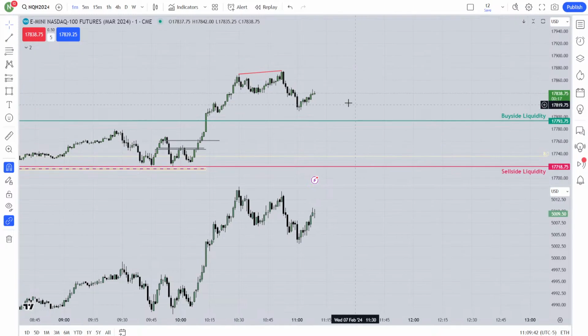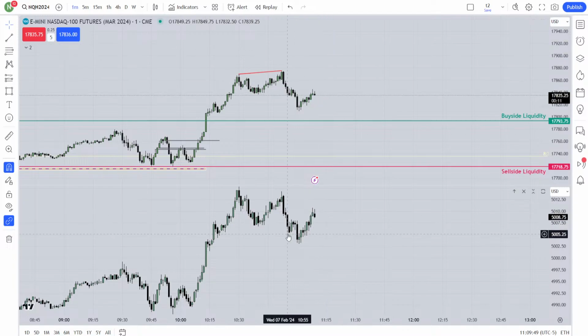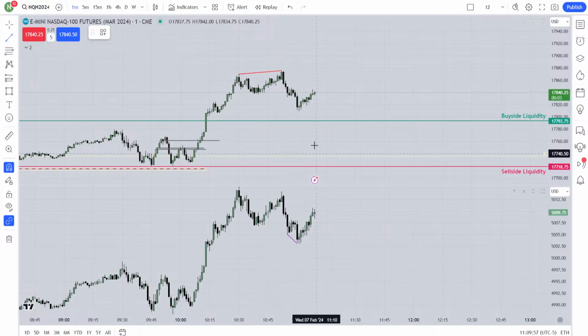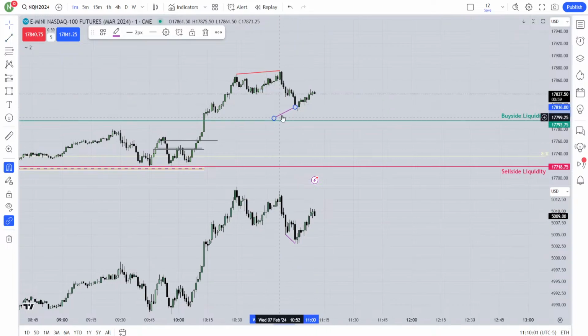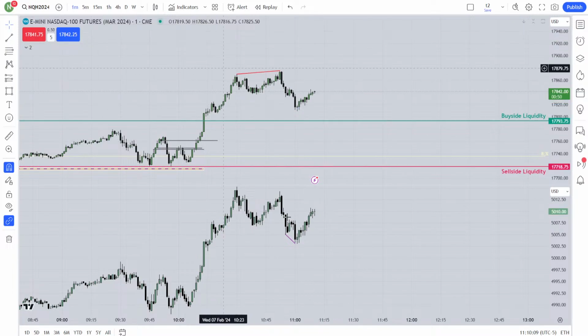I'm expecting price will go higher. I'm just expecting that. So I would love to see the market take the low, something like this. It will take the low in S&P, but in Nasdaq it will fail to take that low. The low should be here, and the market will fail to take that low. There is no SMT right now, so how can I give you the example, man?